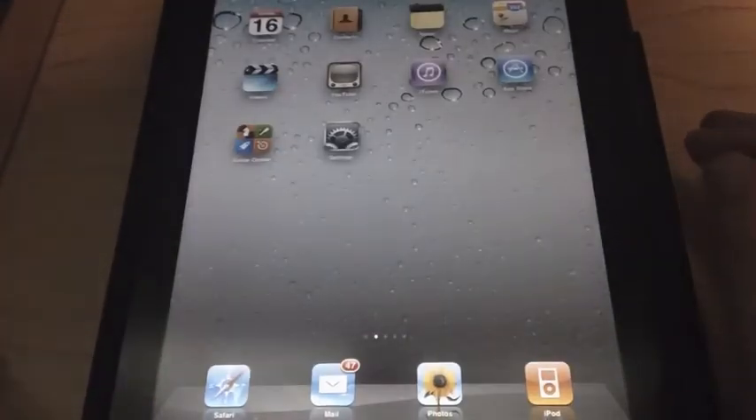If you open, say, Game Center or Photos, and you take four fingers and swipe to the side, you can switch through each open app page. It kind of shakes to indicate there are no more apps in that direction. You can go over to either side and it just wobbles at the edge.